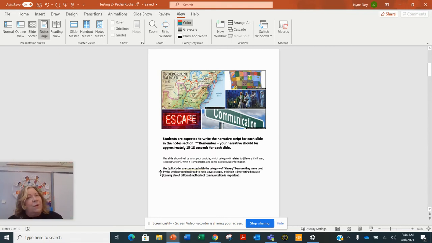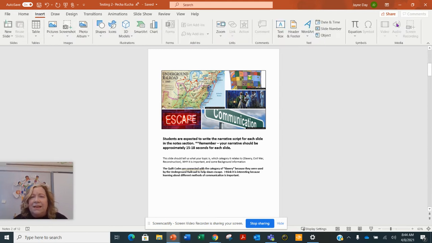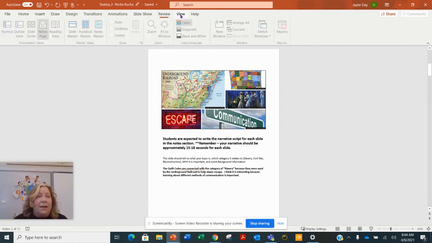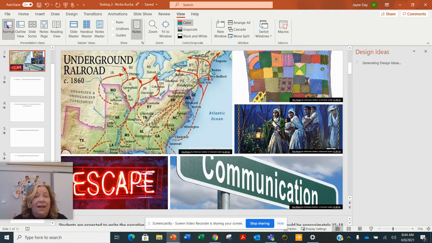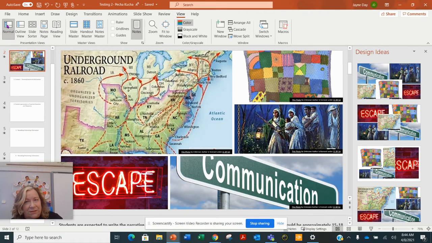Now, here's where we have just a little bit of a problem. I want to insert the recording, the audio. And so if I go up here and I click on the insert, you'll see that audio is grayed out. I don't know why, I don't make the rules, but I can't insert an audio and look at my notes. But if I go to viewing the regular, I can't see my notes.